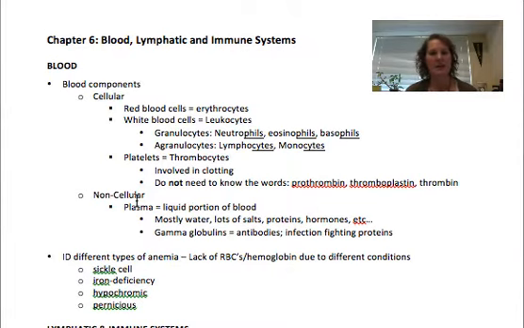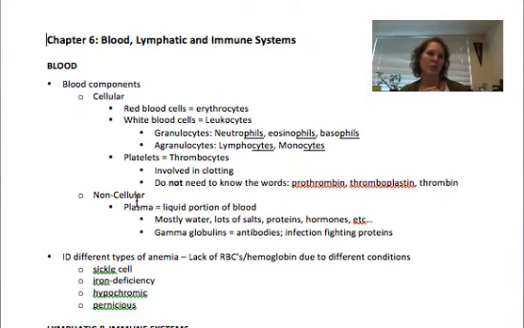Don't know why. If we just backtrack a little bit, the red blood cells are pretty self-explanatory. There's one type. They lack nuclei and such. They actually lose all their organelles because as they mature, we want to make them flexible so they can fit in the capillaries, and we just spit out all of the organelles so that that red cell can move around and deliver oxygen and pick up waste as it was designed to do without any of those messy organelles in the way. Because of this, they only last for 120 days. They have to get recycled and we have to rebuild new ones, and we're always doing that all the time. So it's an interesting little thing about those red cells.